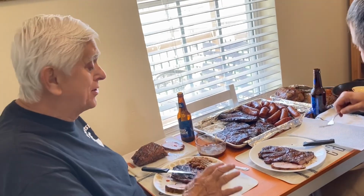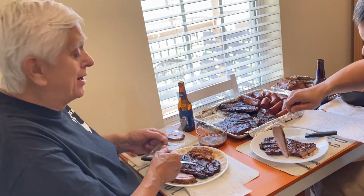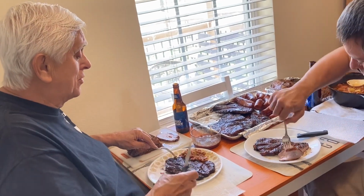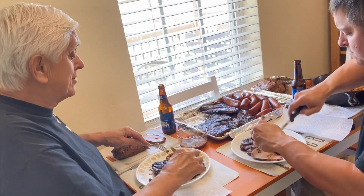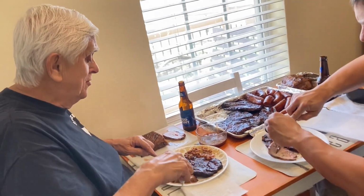It's backyard barbecue. It's easy, anybody can do it. Just remember, you want to color it up as far as your friend, and cook it the way you like it. That's all you need to know.